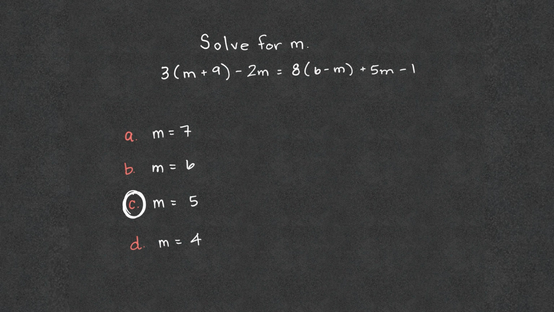Now, if you were in a pickle and you really weren't sure how to finish this one, or even how to start it, you had 4 answer options. You could have chosen one of these options for m, put it in, solved for the left side, solved for the right side, and seen if they were equal. The problem with this method is that it is way more time consuming to do the math for all 4 of those numbers to find the right answer. Not only time consuming, but you only have so much brain power when you go through these. So by trying all 4, you're wasting a lot of your own brain power and focus that could be used for questions down the road.